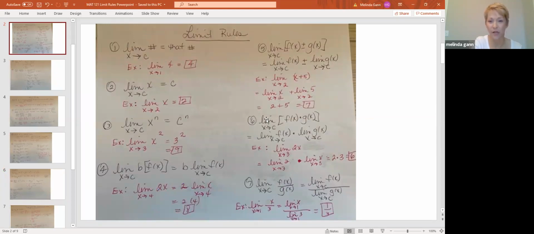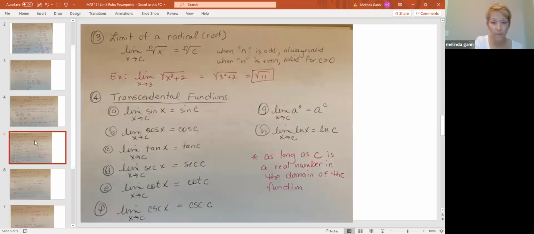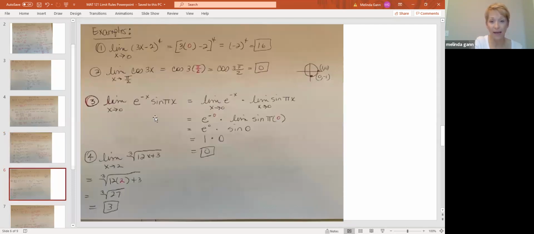I'm going to break it up and do the limit of the first one times the limit of the second one. Okay? So the limit of the first one times the limit of the second one. Now these are some of my other ones that I learned back up here. All right. Remember, e is a number, so because e is a number, I can just take that number and plug in for that letter. So I just replace that x with a 0.